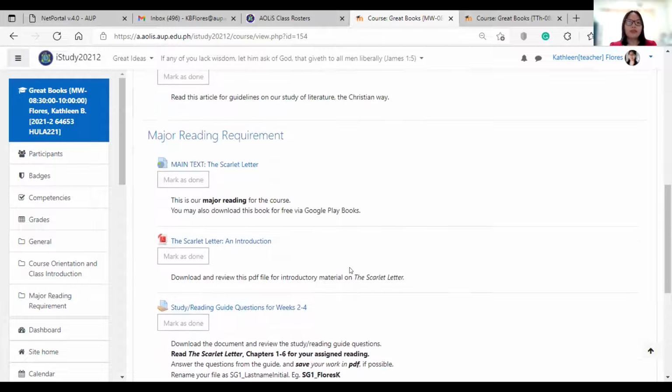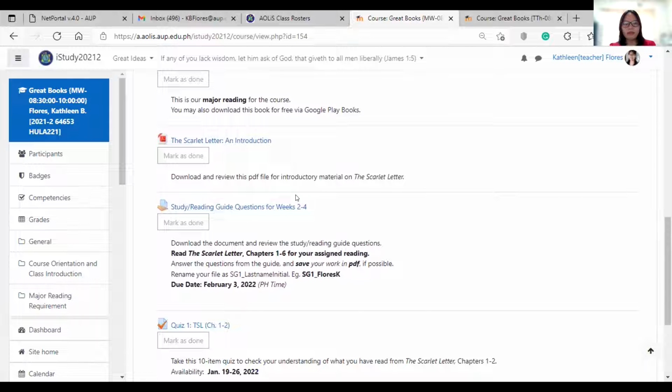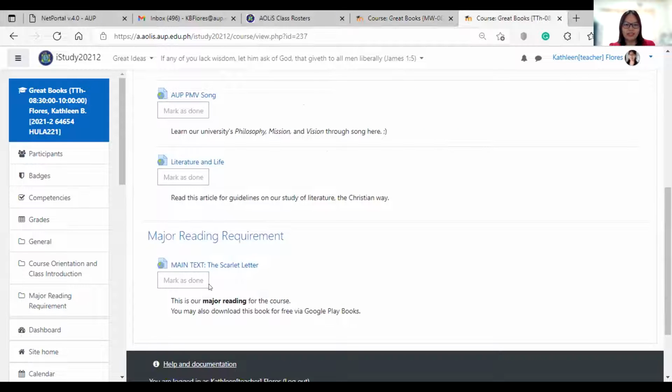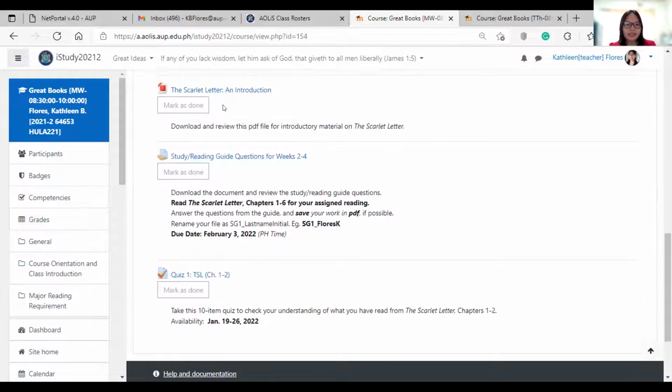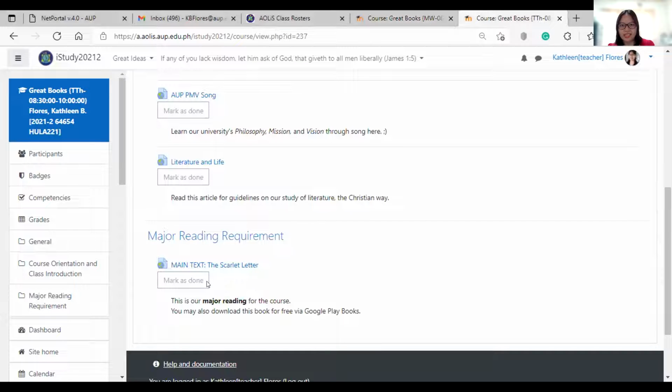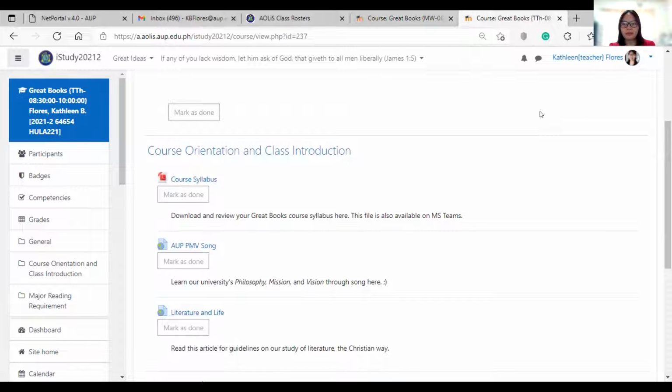So for now, if you can see, I have my major reading requirement for my class. And if I check my other course, I only have this. What I want to do now is to copy these parts here to my other course here. So how do I do that?